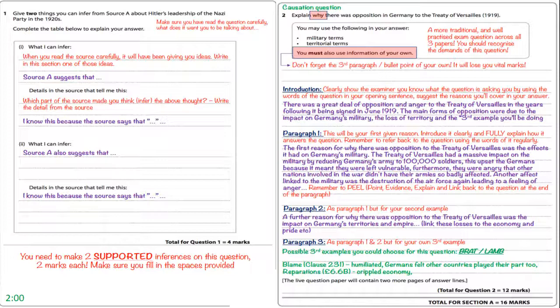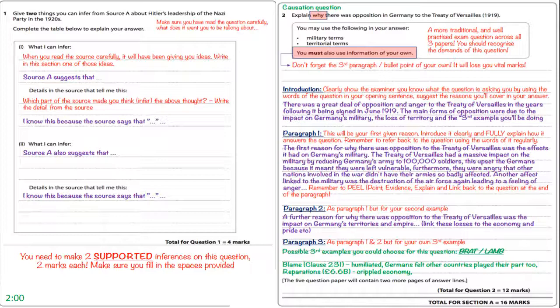going beyond the stimulus material, that's what they call it in the exam, then you're not going to get full marks. What you need to do is very clearly include something that is not from the source, the stimulus material, the bullet points. But you can do it in 2 paragraphs. So really all you need here is 2 point, evidence, explain, link paragraphs. Okay?